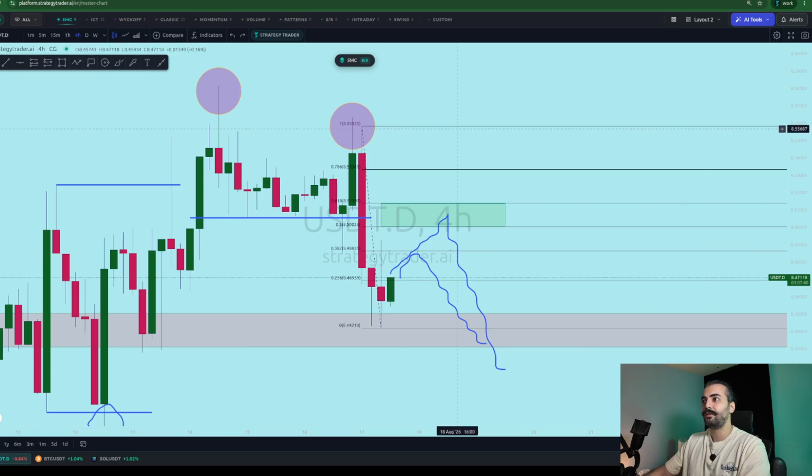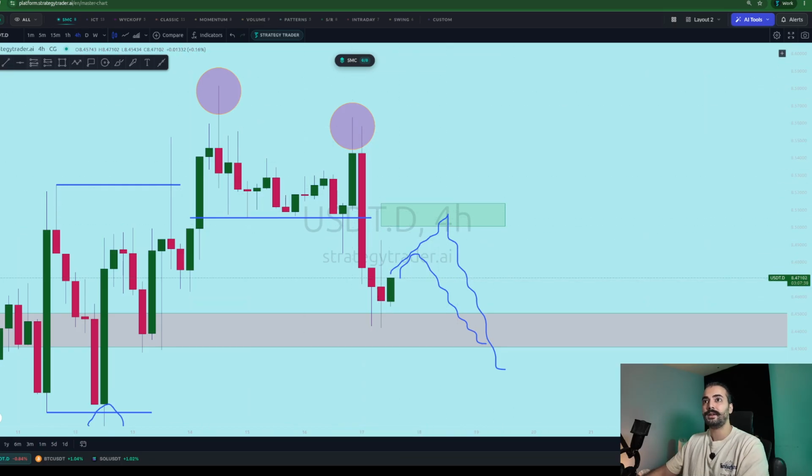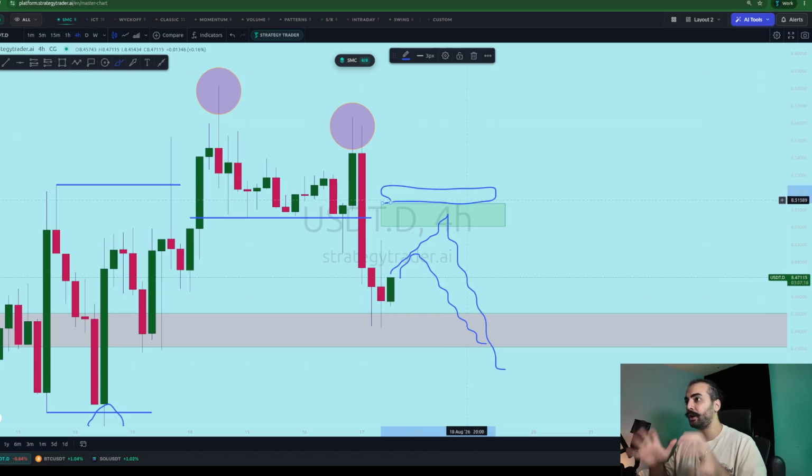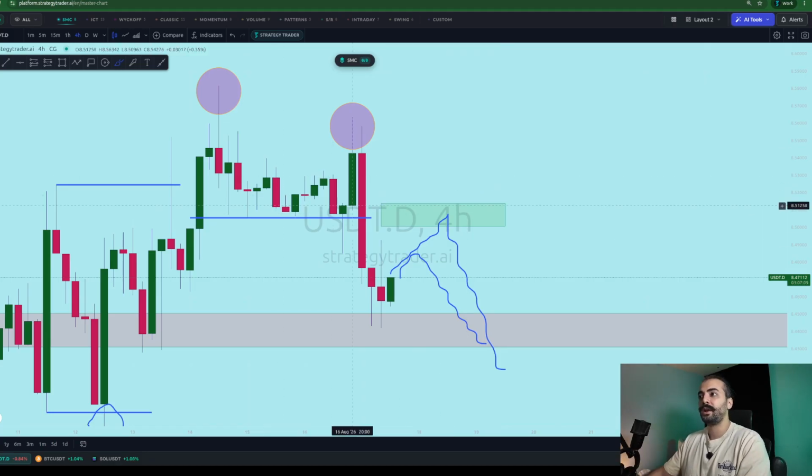Okay, let me get rid of the Fibonacci. So you got the level, right? This is a level for us. So we grabbed the liquidity from here. So there's also another good chance that we can meet a little bit above this to grab more liquidity and then go lower. But in any case, if we break above this, if we have a 4-hour candle closes above this, the entire bearish momentum of the dominance of Tether, meaning that it's a bullish trend in the Bitcoin, will be falsified. All right, we're gonna get rid of it.